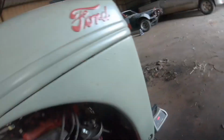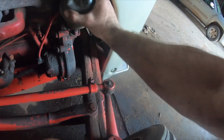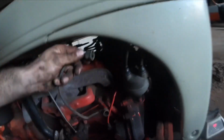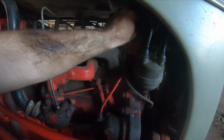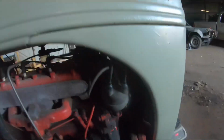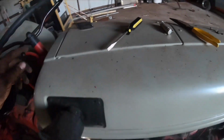Now all I gotta do, throw my rotor bug back on. I will tighten all this up here in a minute. I'll just show you guys that this thing will start after. Okay, my positive wire for my coil. Hopefully it'll work. They're not very long. Fire in the hole. In neutral. That simple.